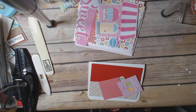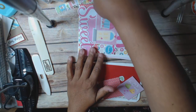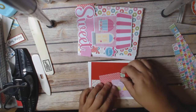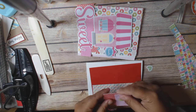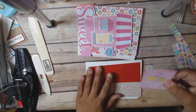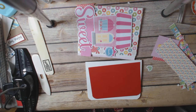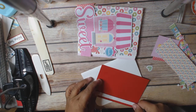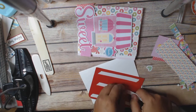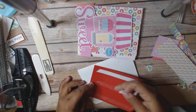Okay, so what I've done is I've set up the very last bits and pieces that I have from this collection. And I'm also using some of the die cuts that come in the collection that I have as well. And I have a lot more of those die cuts. So the first thing is I just had this piece cut. So I really wanted to use this as a focal point for a card. So I just took a red card front and I'm just going to place this on my white card. And this card is super, super simple. Actually, all these cards are super simple. And after I make this card, I will have literally used almost every single little scrap of this paper pad.